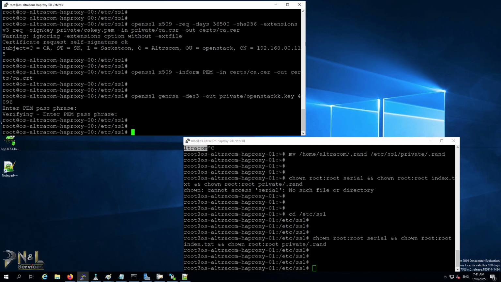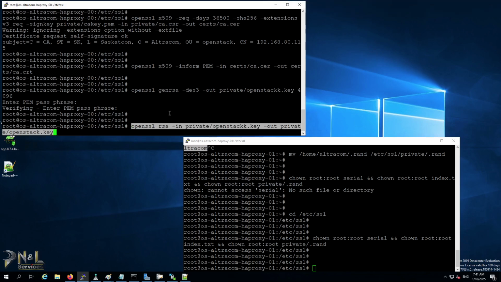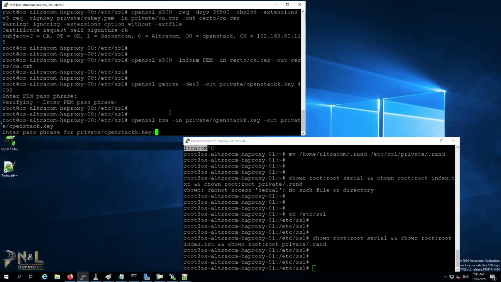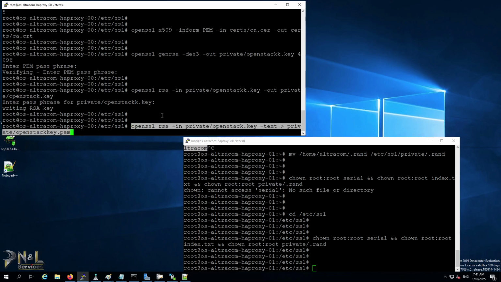Then we're now going to create our private key. We're going to type in the password we used earlier on. Then we are going to remove the passphrase from the private key and then create a PEM file.